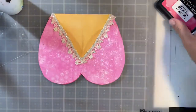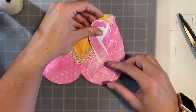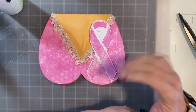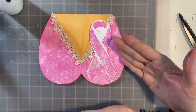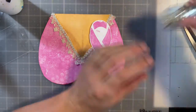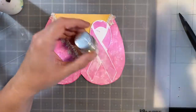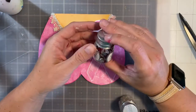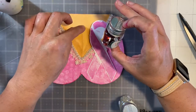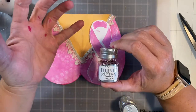Okay, so she is coming along, right? And the ribbon, I actually want to put right about there on some pop dots, but I want to finish off everything first, and then I'm going to put the ribbon there, and then she'll be ready for the sentiment on the inside. But I love these Nuvo crystal gems. They are just beautiful. And then I also have these hearts. I was thinking about doing the Nuvo crystal gems and then the heart as a dangly, but that might just be too much and that might look too Valentine's Day-y.